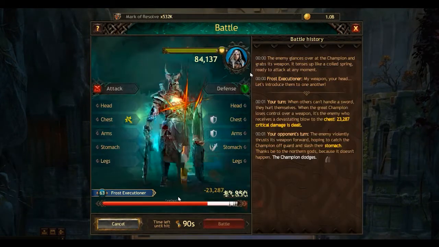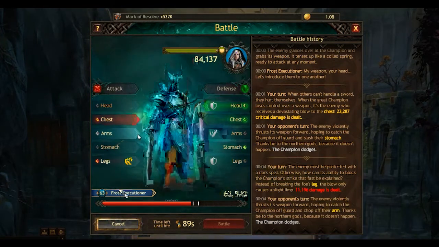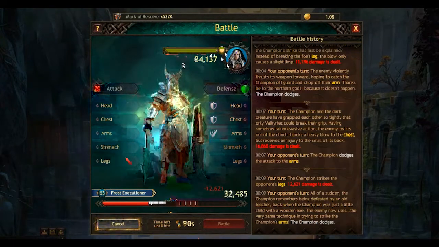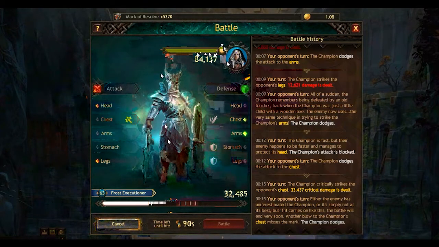There are no guarantees in this game. Oh, blue one. These are tough. These guys are tougher. Did we get a blue one in the last one? Can't remember. Okay, still not touched me. Not a scratch. Not a scratch. Wow.